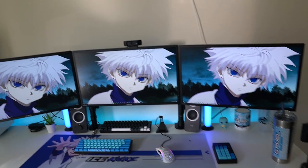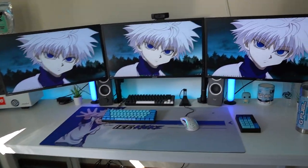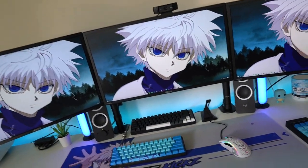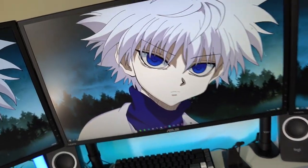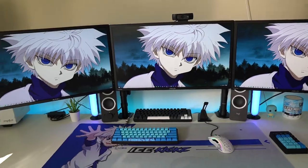Alright guys, so we have gone ahead and finished the setup, got done cleaning it, got done setting everything to this beautiful light and dark blue theme, which I think looks super, super sick. We have the matching Killua animated wallpapers from Wallpaper Engine. Just search up Hunter x Hunter if you guys want to find the exact ones.